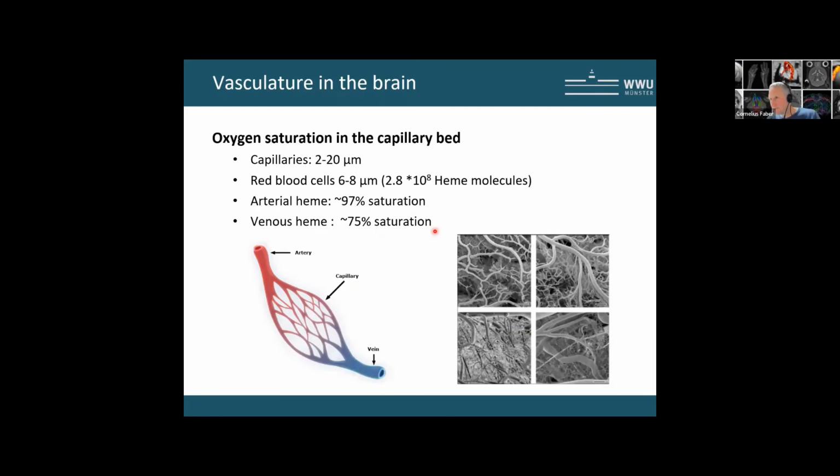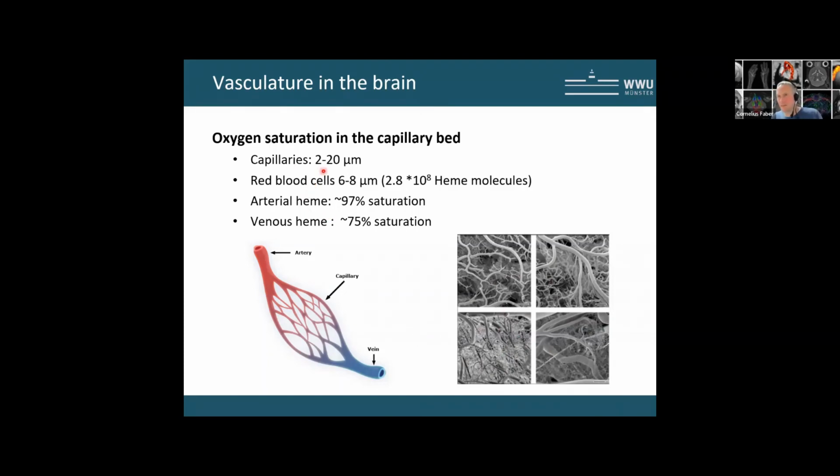Now, why does this change signal in the brain when the brain thinks? Well, first we have to talk briefly about how our brain looks. Now, this is from animal tissue, but if we could look in our brain, we would see that of course we have neurons and astrocyte cells, but there are a lot of blood vessels, because the blood comes in through the arteries, arterioles, capillaries, and through the veins. And if you would be able to look into the brain, you would see a very dense network of capillaries. So there's basically blood everywhere.